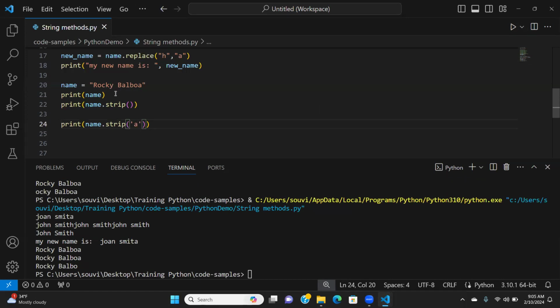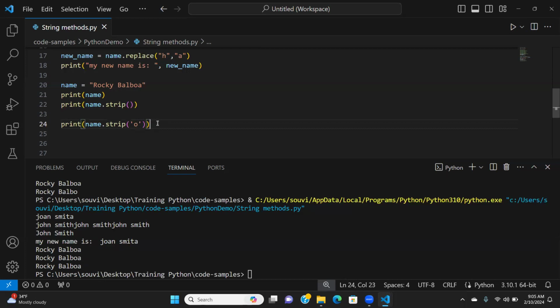It cannot strip from inside the string. So let's say o, there are two o's, right? The strip cannot perform the strip operation if you want to use it inside the string. So that's the limitation of the strip method.